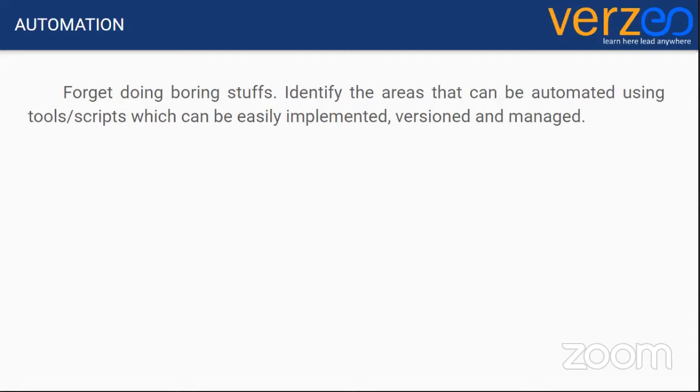So we have to think and decide where to implement automation. Just because we can do automation, we are not supposed to automate everything in the system. We should know where to put what. So that's what DevOps says. Automation is more important, and you should also know where to put what.